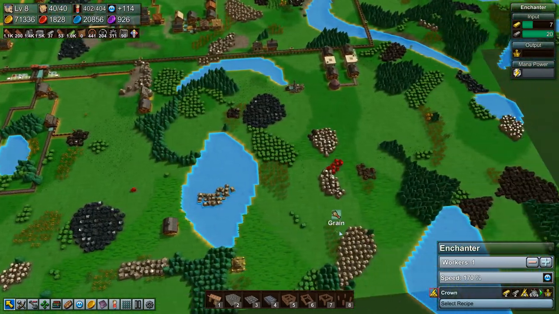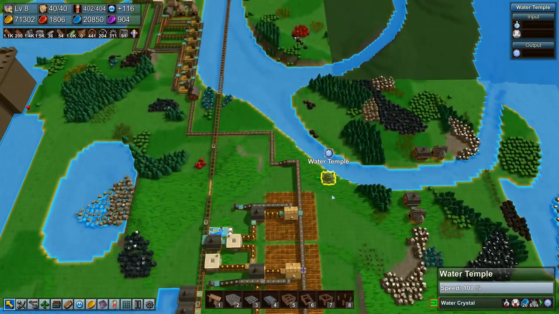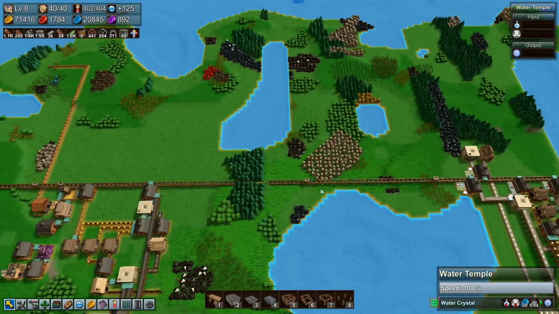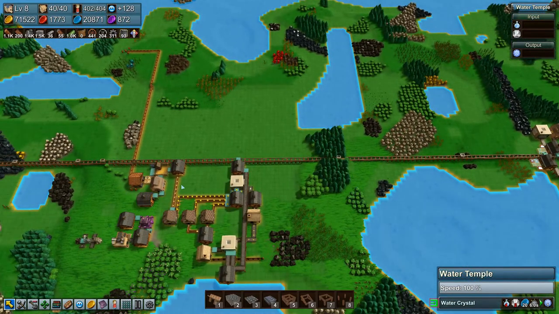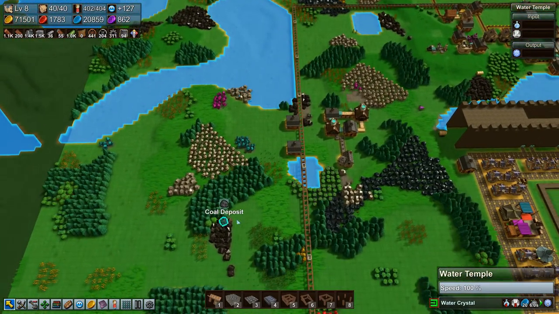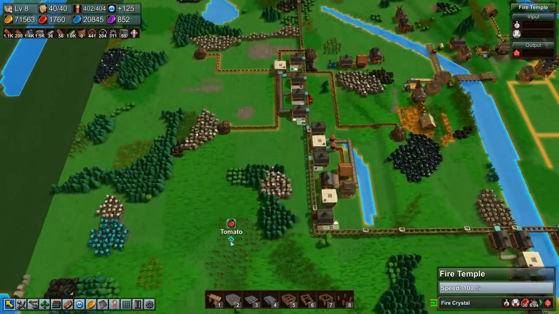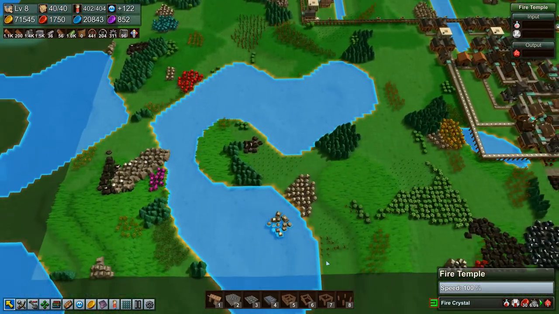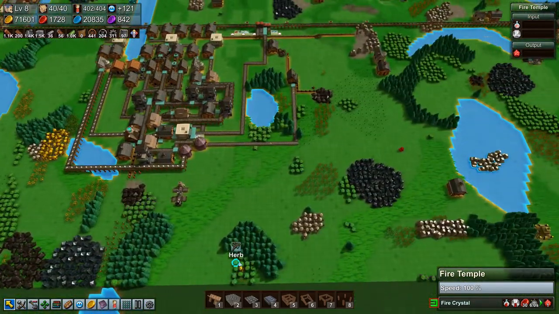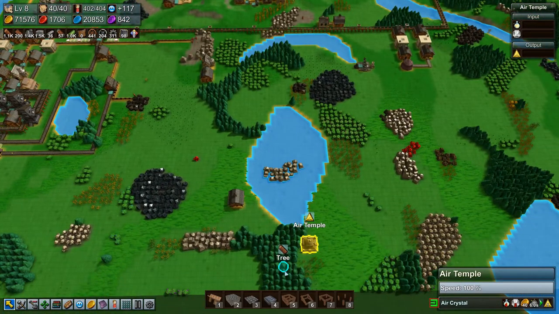Where is there a temple? Our air temples, air temple. The water temple. And we have the earth temple here. I don't see the air temple. Haven't we found the air temple yet? I think we have. There's a temple. That's fire. And where the heck is air? Oh, there it is. Air temple.